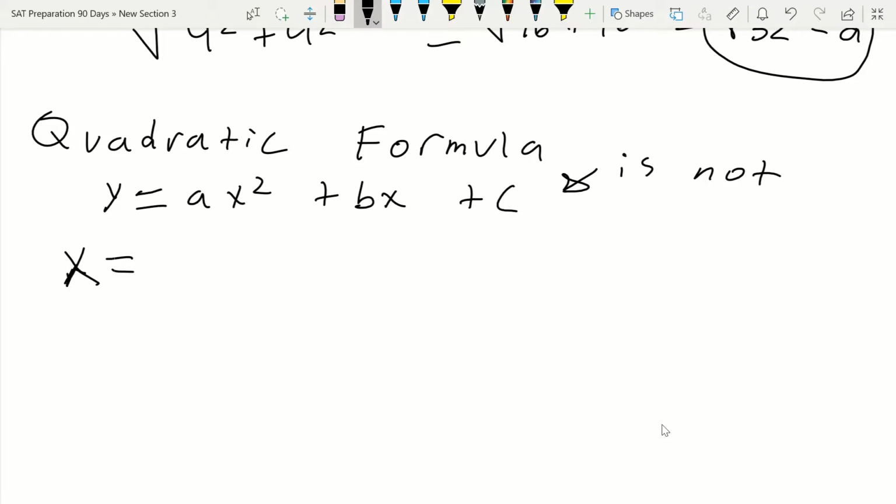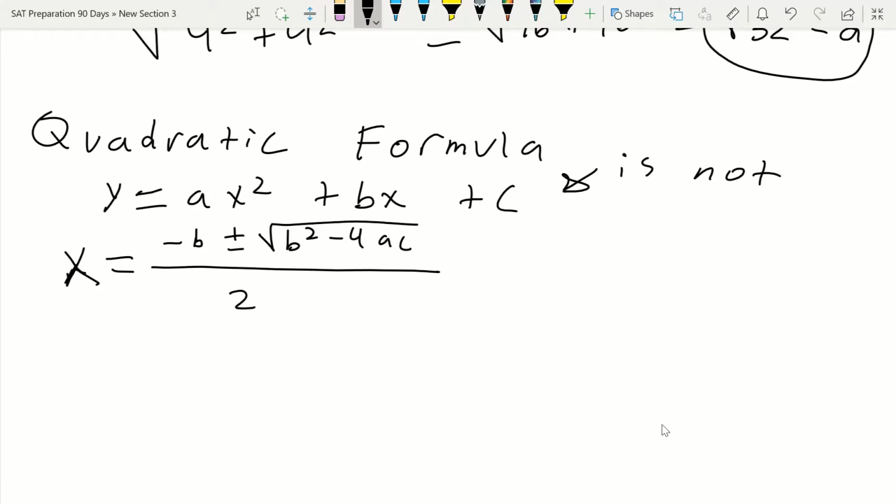So your zeros. That's going to be where that line from your quadratic formula crosses the x-intercept. So it's going to find your x-intercepts for you. That's going to be where y equals 0 is what it's going to find. So your formula then is going to be x equals negative b plus or minus the square root of b squared minus 4ac all over 2 times a.